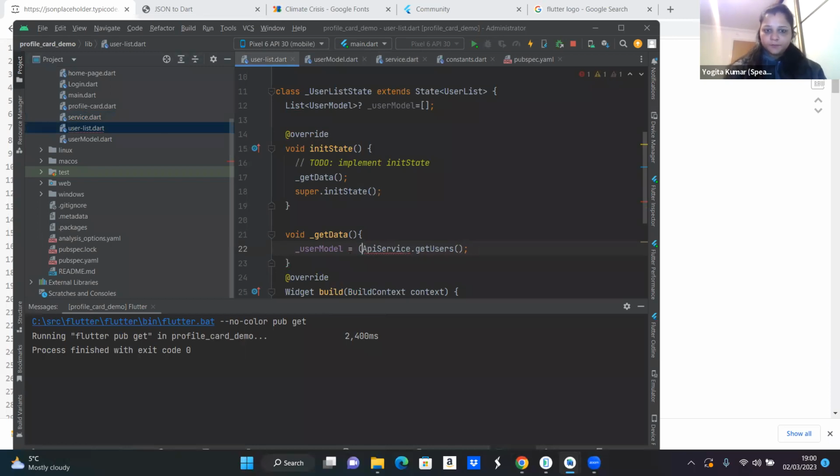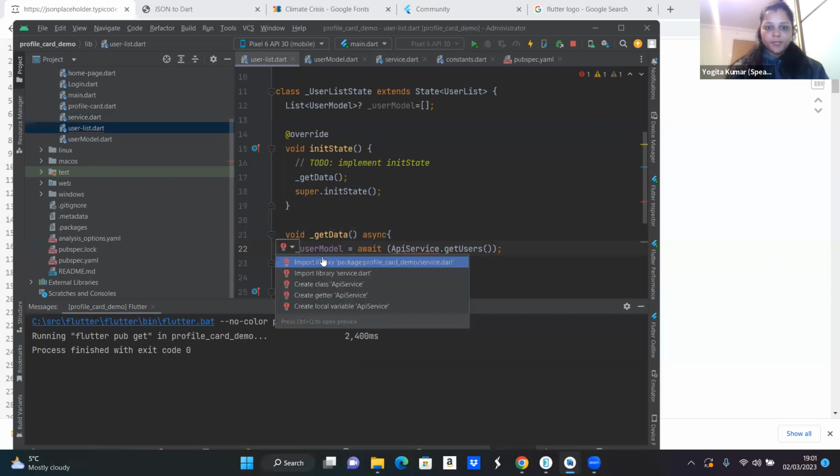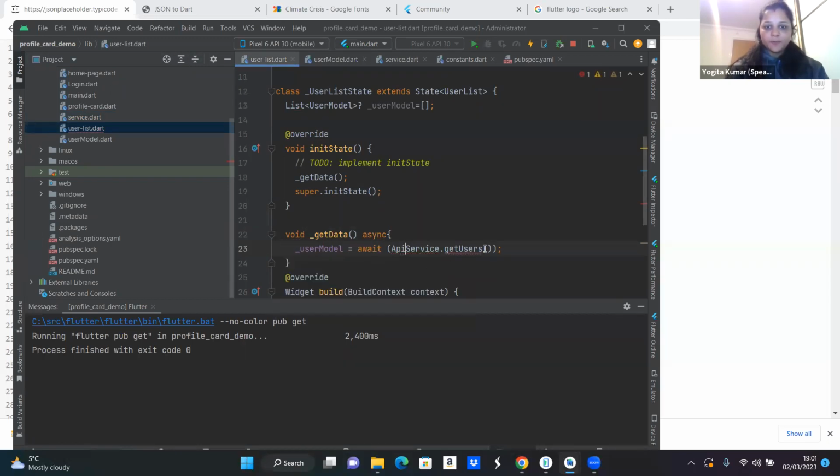and again this will take time, so I will put the await keyword, it should wait over here to complete it. It is going to ask me to import the ApiService over here, so import it.